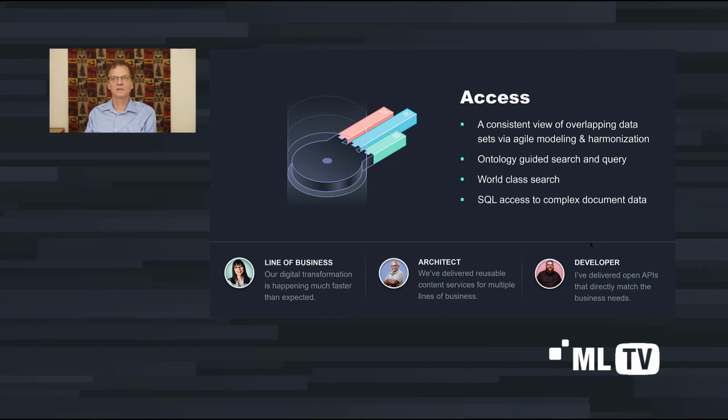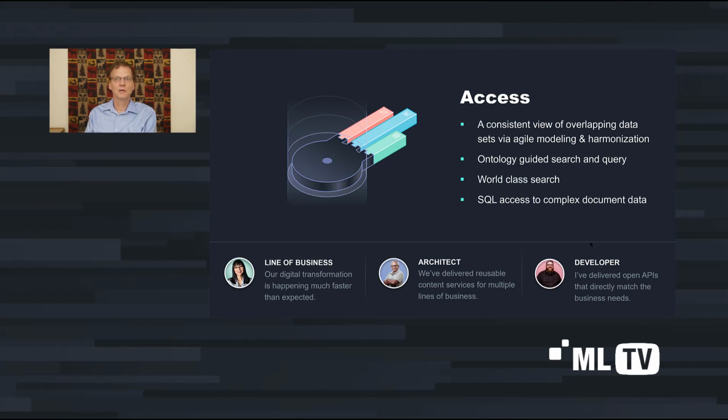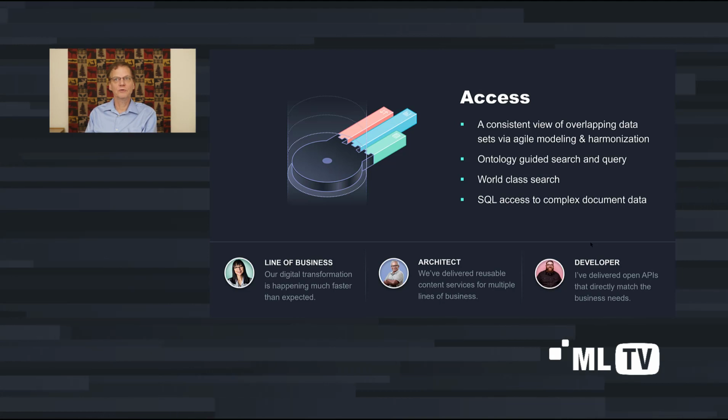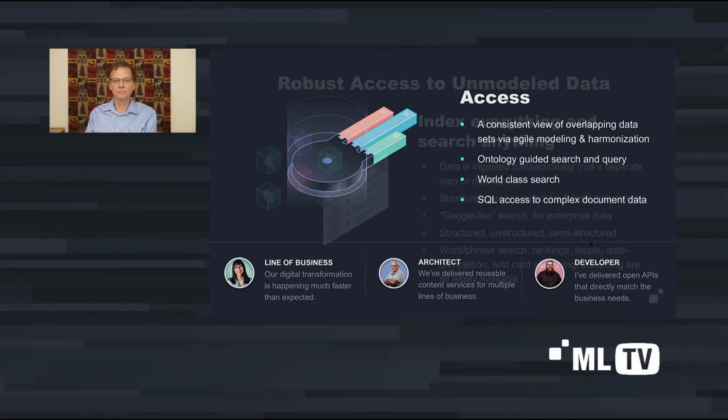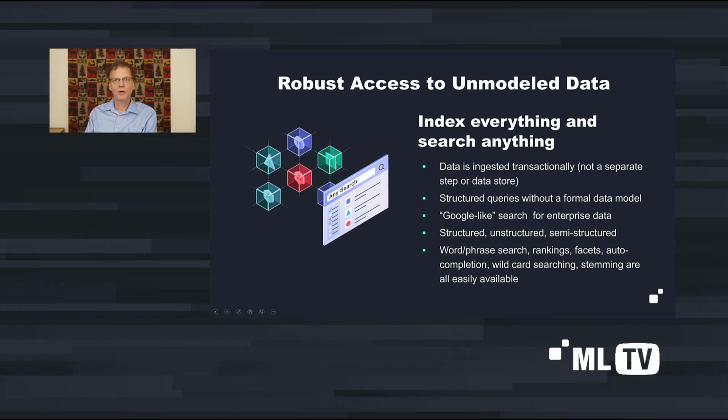Data access is an area where MarkLogic shines. Its agile data modeling lets you make data accessible quickly. Its multi-model capabilities allow you to bring your knowledge of your firm and your industry and turn MarkLogic into a smart data platform which enhances queries and searches and guides them to their answers. Any data in MarkLogic, even complex hierarchical data, can be easily expressed as SQL. The one drawback to agile data modeling is that you are querying against data that has not been fully modeled.